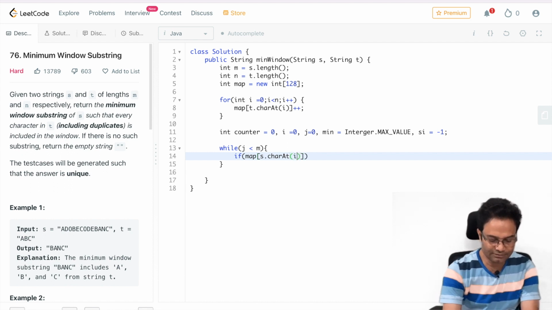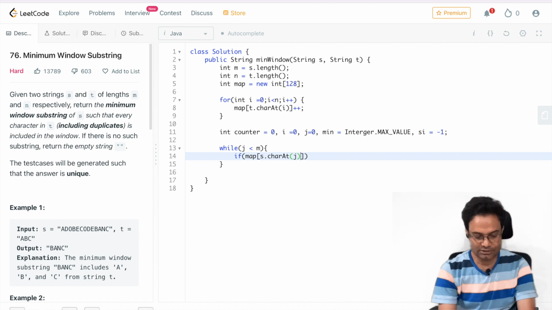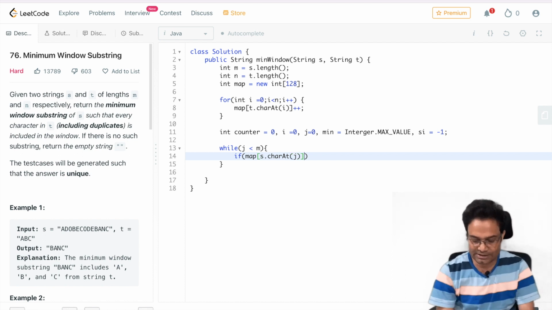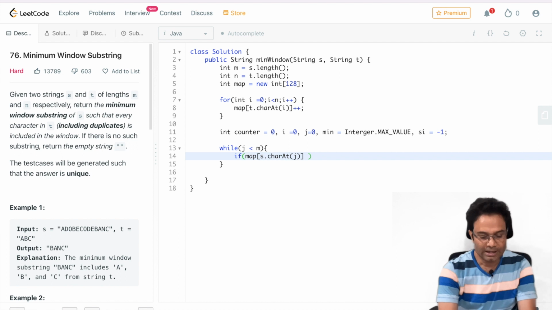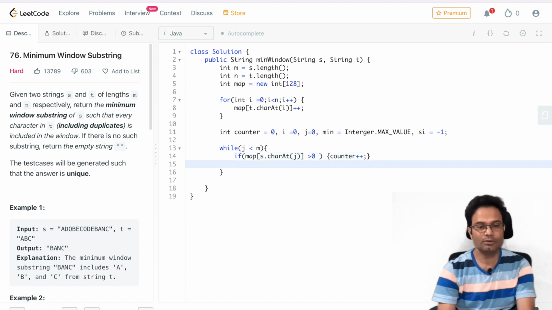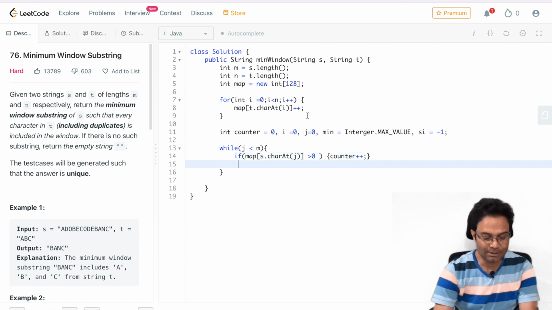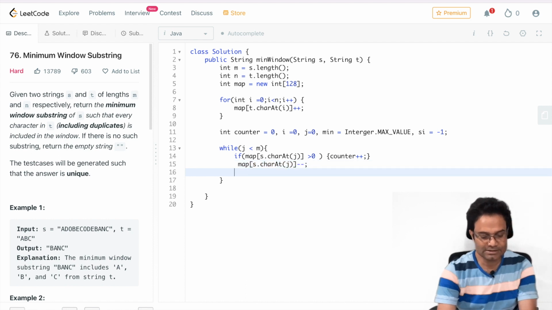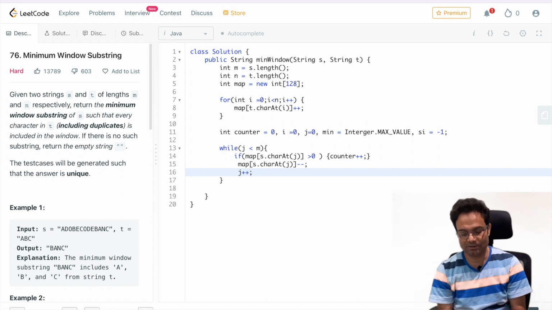If the character starting from j is present and its value is greater than 0, then we have to increment the counter. After that, we also have to update the map: decrement this map entry, and also make j plus plus. You have to always do that.